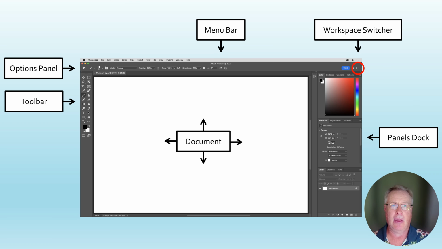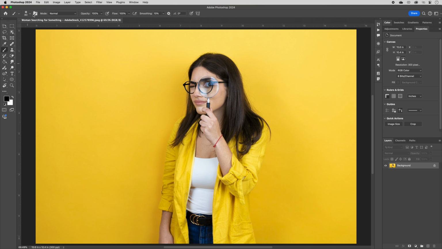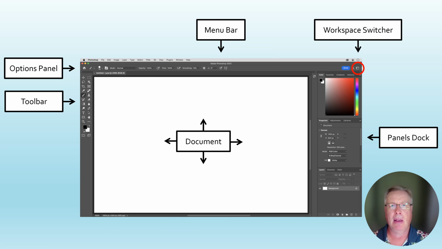The panels on the right-hand side, this is where specialized features can be accessed without having to go to a menu. So modal means you're stuck in a dialog box until you commit to the changes, versus non-modal, which is what the panels are. You're free to make changes at any time. They apply instantly. Panels can also be free-floating and stacked on top of each other. You can choose how it is much more convenient for you, however you want to work. Sometimes you just need a panel temporarily, and so having it free-floating makes sense. Other times you're always going back to the panel, so it would make sense to have it dock.